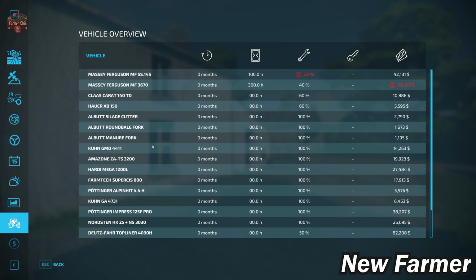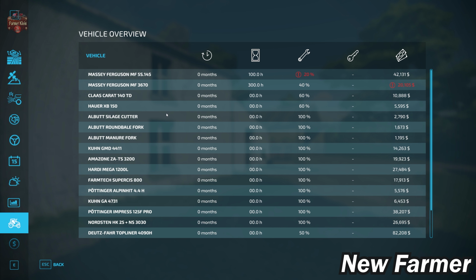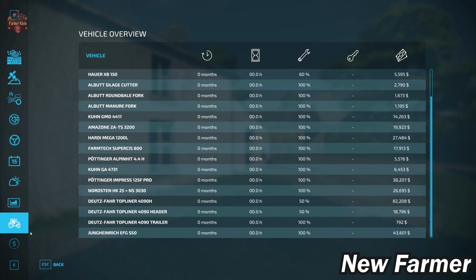Taking a look at our starting fleet, the main starting farm has all owned equipment. None of it is leased, but some of it is fairly well used, and as such has some low values to it. Needs a little bit of maintenance as well.